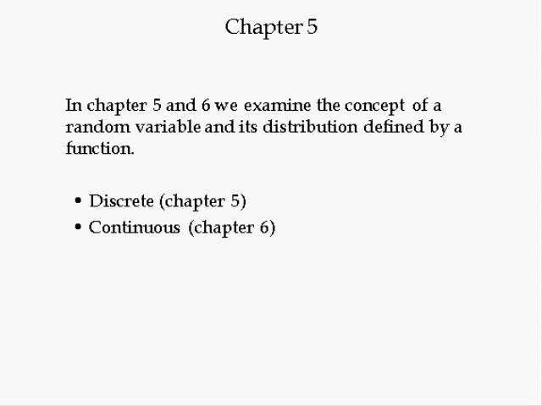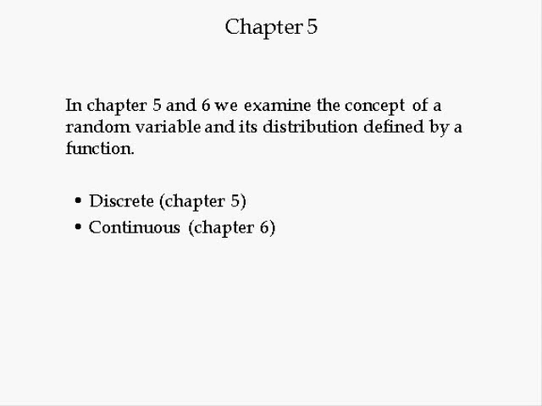An example of one is the number of cans of Coca-Cola sold by a gas station. The reason why number of cans is a discrete random variable is because the gas station could sell 1 can or 2 cans. It can't sell a half can. It could sell 10 cans or 11 cans, but it can't sell 10 and a half cans.